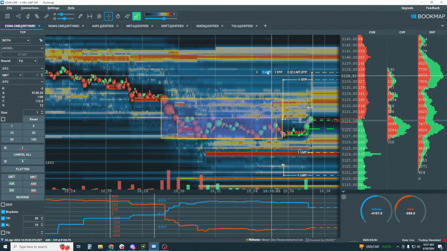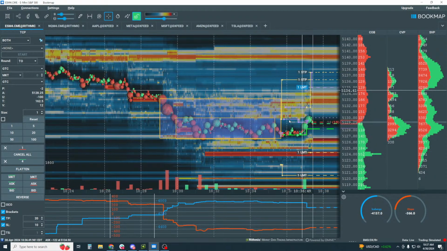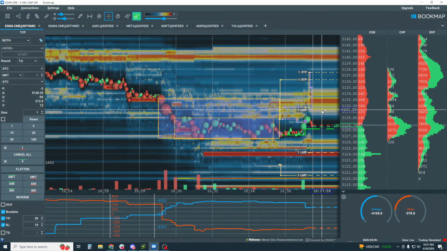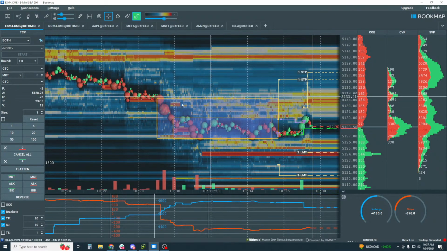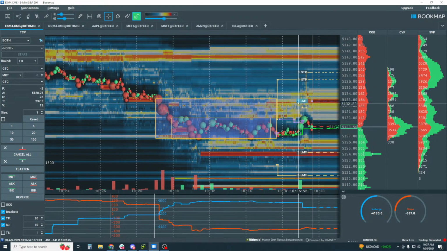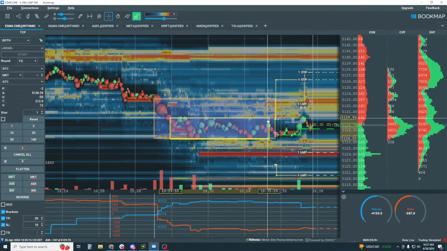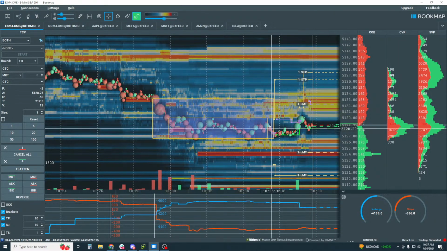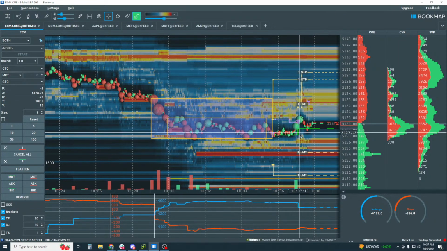So what did I do here? Let me move that one out. Yeah, I kind of messed that up. Here we'll put our limit sell up here as well. So now, trading this little range in here, looking for the breakout down here, because maybe that's all we got. But now I'm trading this range in here.